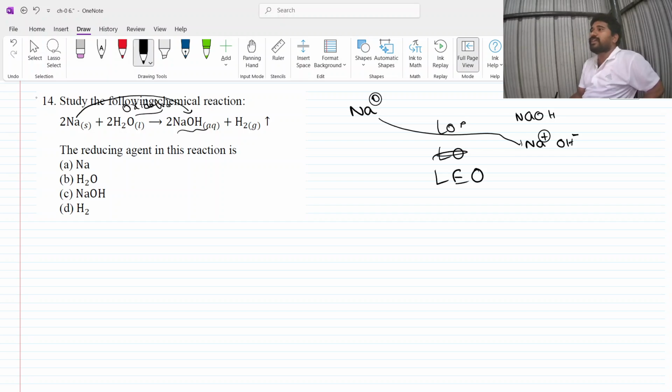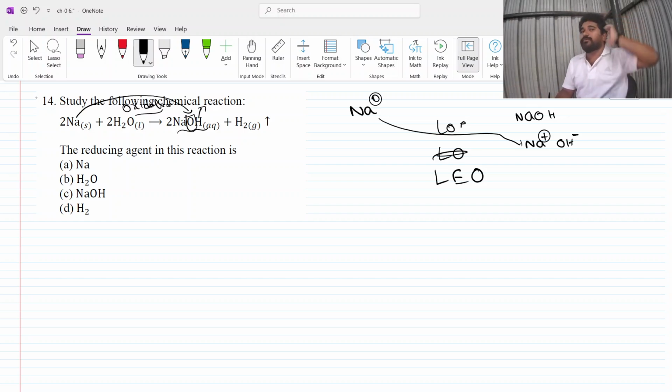Because some of your friends can ask, okay, oxygen is added, and hydrogen is also added, right? Why can't you tell it is a reduction? So no, I can tell, right? If somebody says only oxygen, I can poke them. H also, you tell. But if you have remembered just the O and H relation, you cannot answer that. So you can answer if and only if Na became NaOH, which means Na plus it became. Is that clear for everybody?